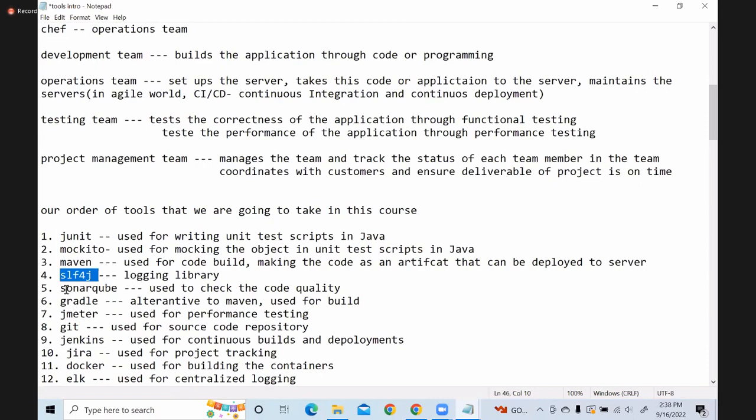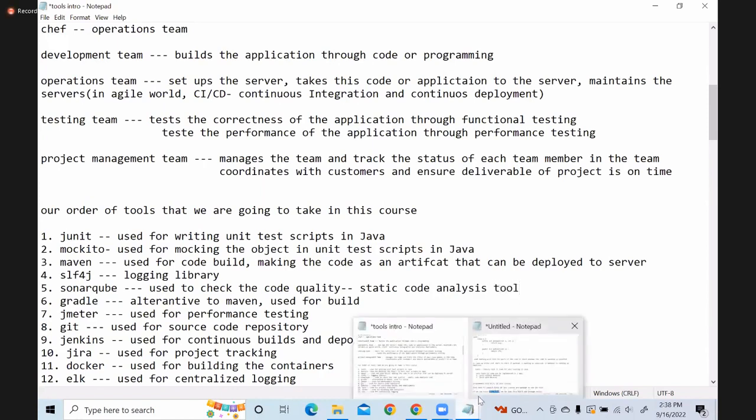Next, SonarQube. SonarQube is used to check the code quality. You develop the code and you want to see how many bugs it has. SonarQube will determine the number of bugs or vulnerabilities in the code. This is called a static code analysis tool.